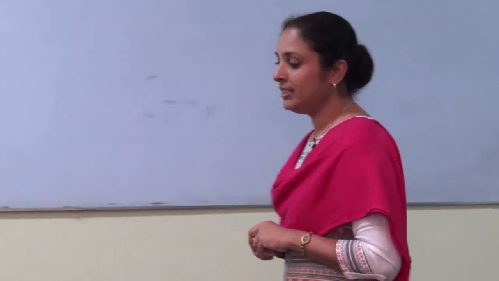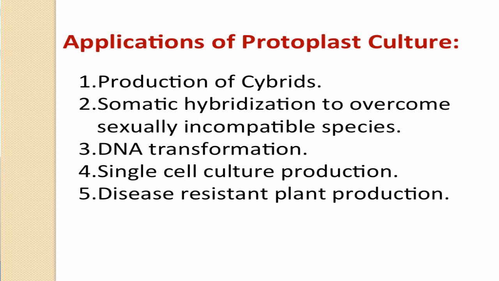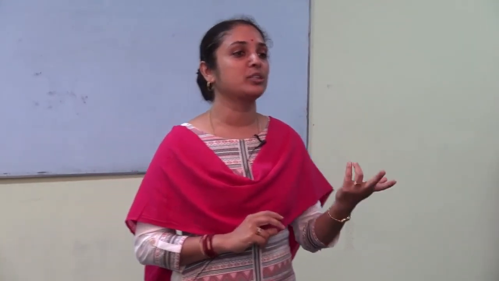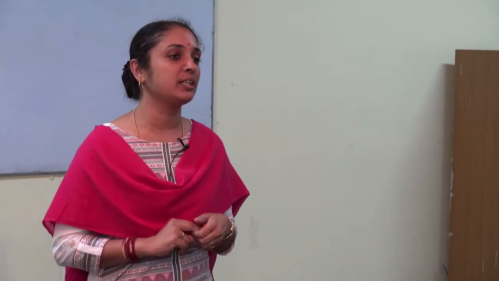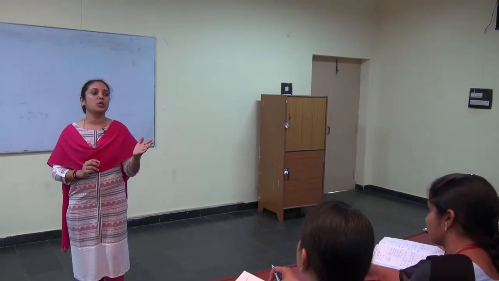And finally, resistant plant production is another important application of these processes. What are those processes? The two we are talking about today in plant tissue culture techniques: one is somatic embryogenesis, another is protoplast culture. Disease resistant plant production is the main objective for any of the plant tissue culture techniques.